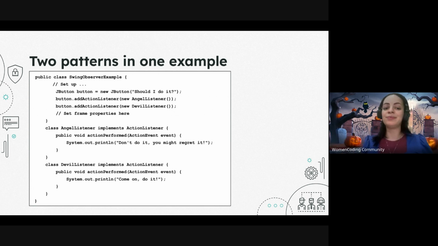In the case of observer, we have buttons, and buttons could perform some action, and we have listeners to those actions. So in this example in the book, we implement the observer pattern, but we also know that our observer could be combined with command.